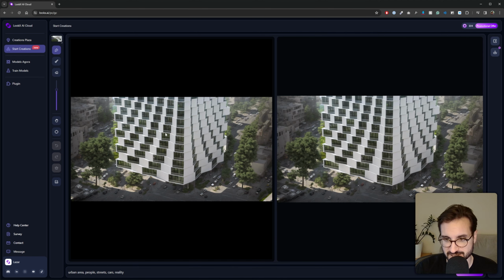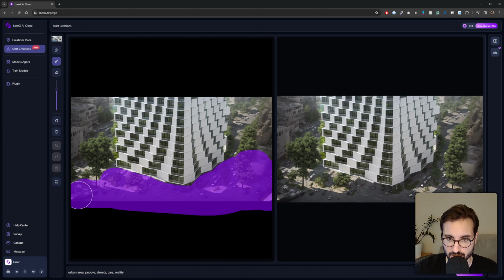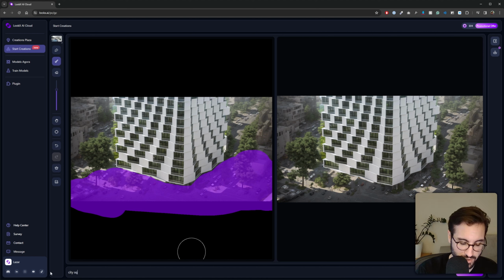Now it seems that the streets go inside the building, so maybe we can use the brush, select this area here and also here, and maybe we can say this is, let's say, city square, something like this, and we can edit further the image that we get.